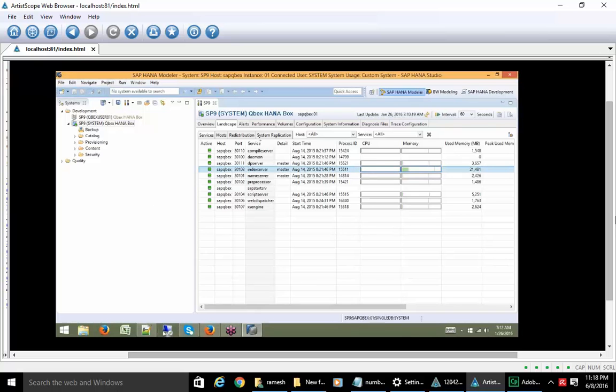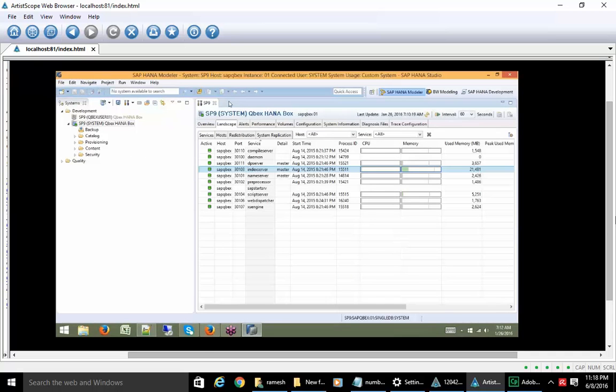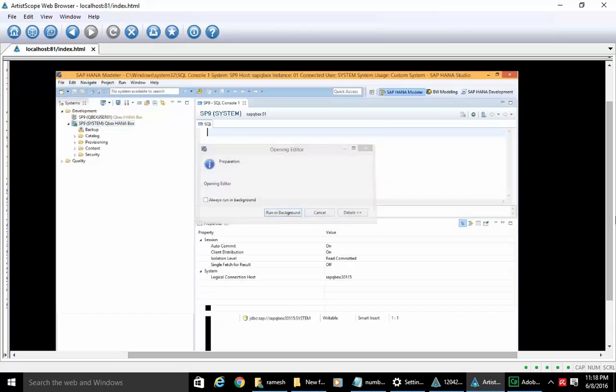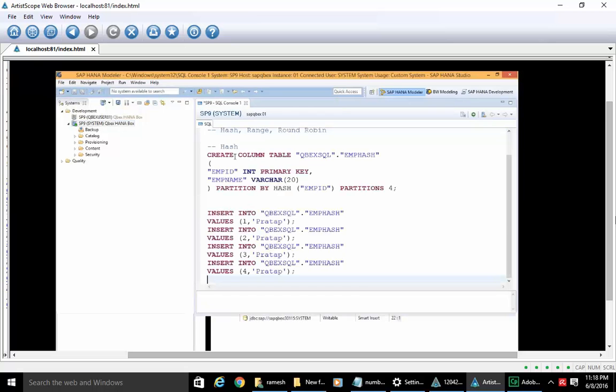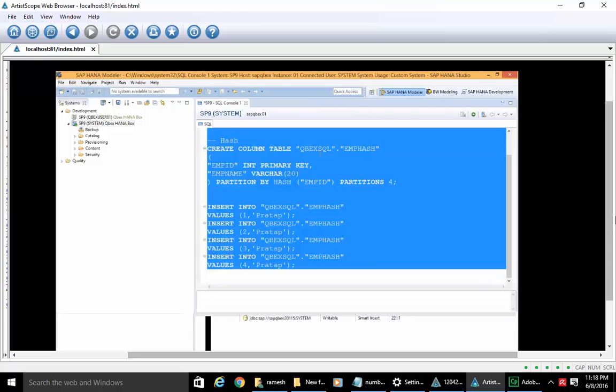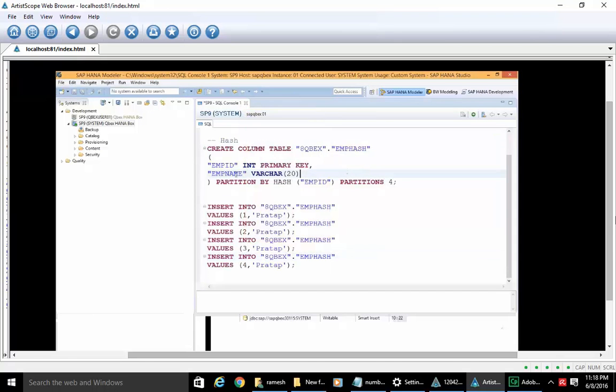Okay. So how do we do this now? I'm going to show you with SQL first. So this is my column table, with employee ID and employee name.